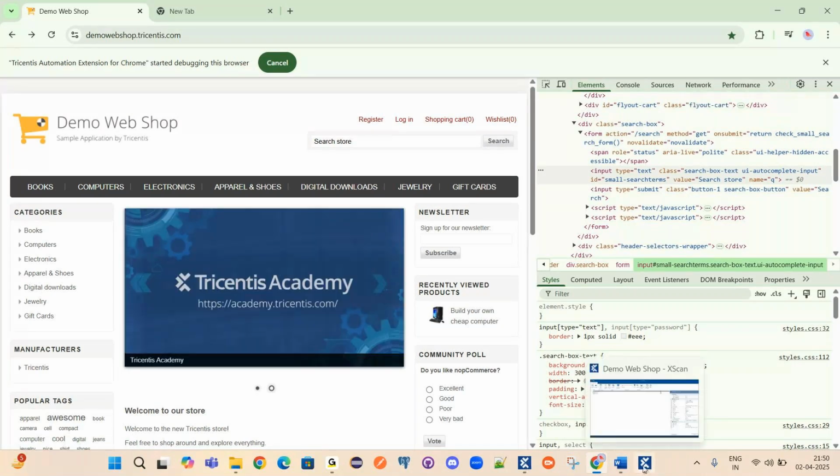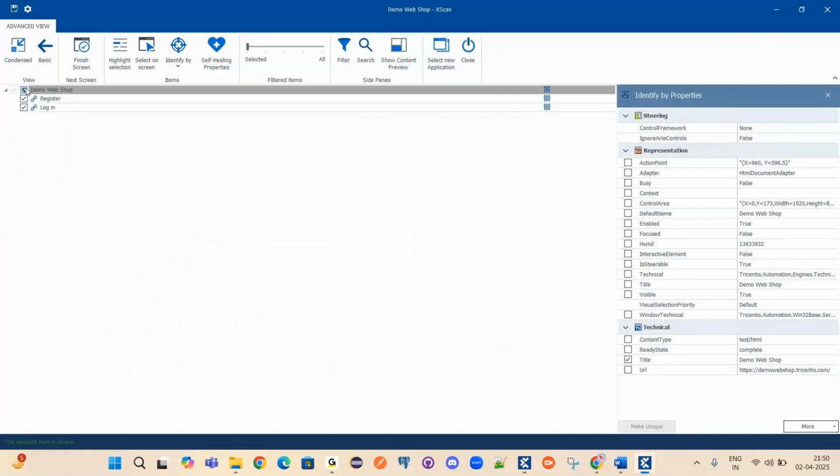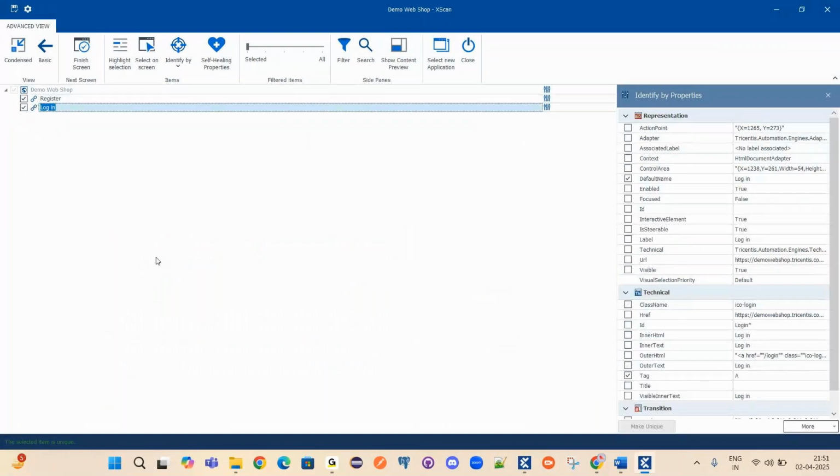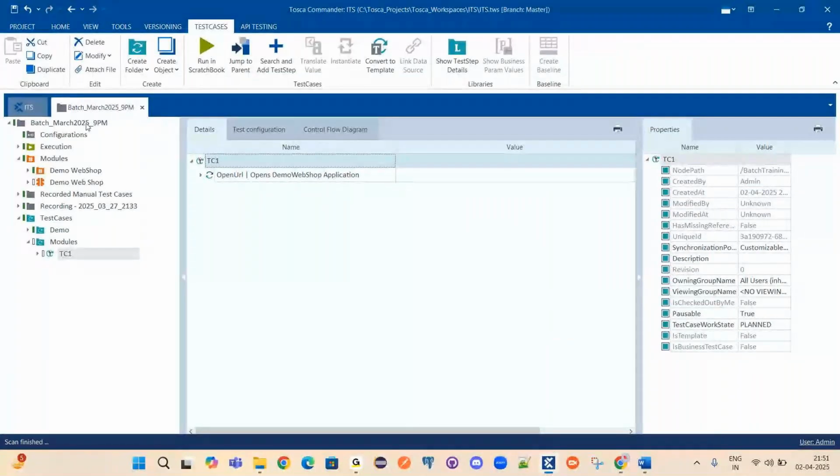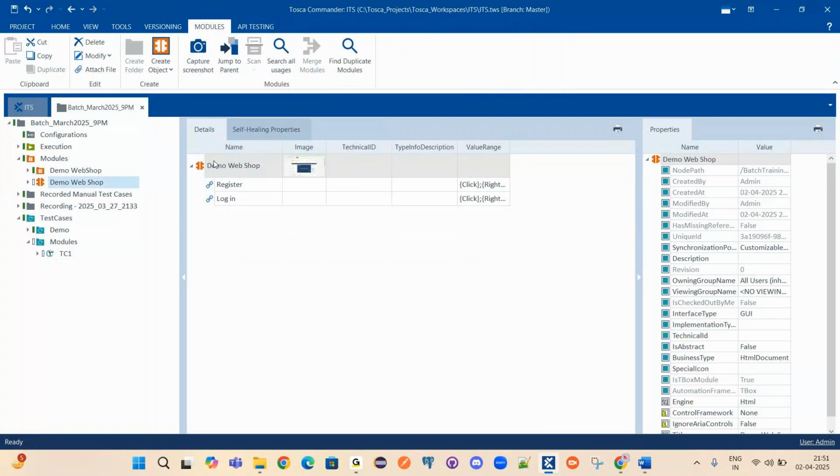So through our XScan window we have selected the module and the elements that we want to interact with on the page, right? So we have clicked save and the module has been created. After that you can close this window and then go to your modules section. Here you have the module name that has been created, so you can rename the module as you would want. So this module is of a register page, or the home page generally. So this is your home page or the first page of the application, right? So you can name your module as per your need or requirement.